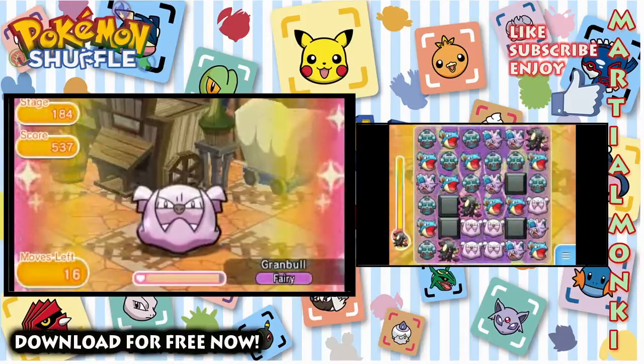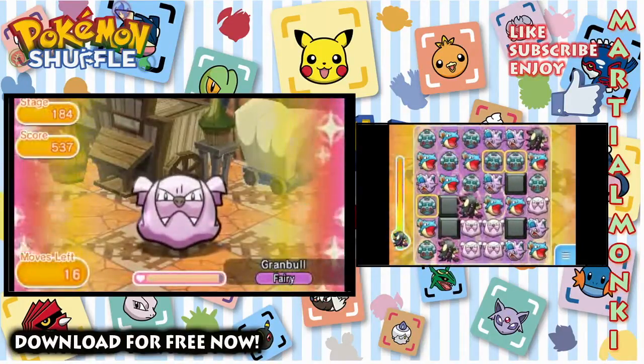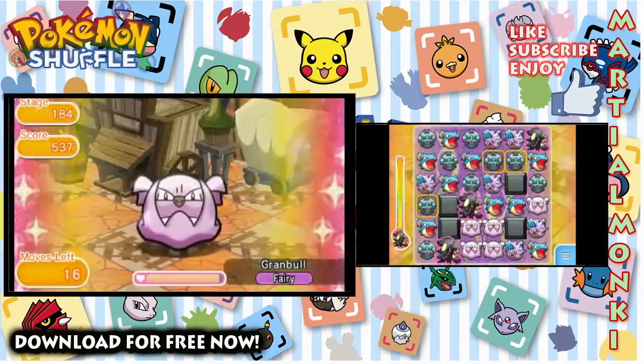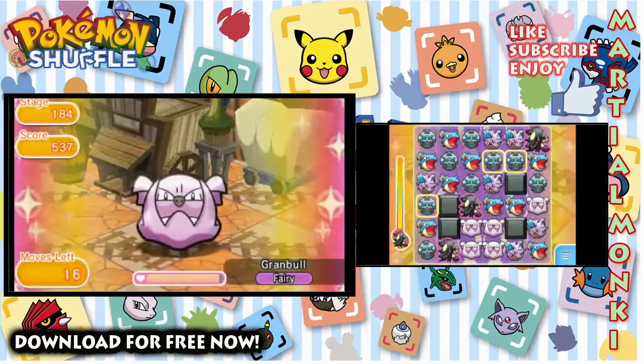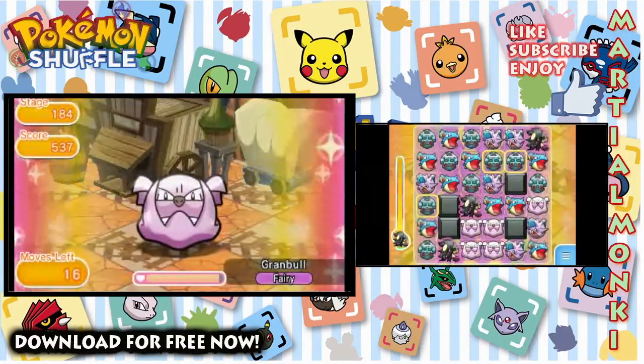And that's what I mean, guys, a Granbull will appear every turn. It's very, very frustrating. Who would think a dog like this... I'm not really a fan of this dog. I do like the Snubbull, by the way. But the evolved version of it, I'm not really a huge fan, but it is causing us quite the problem right now.